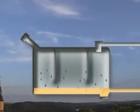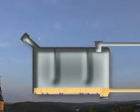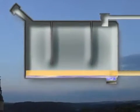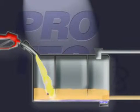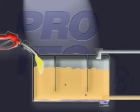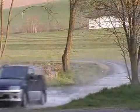As water has a higher specific density than fuel, that is to say, it is heavier, this condensation gathers at the lowest point in the tank, at its base. But this is not the only way for water to make its way into a fuel system. When people fill up their cars, condensation that has settled in the petrol station's large tank may get into the car's fuel system. Or water may enter as a result of the weather, heavy rain or splashes, or when people wash their cars after it has become very dirty.